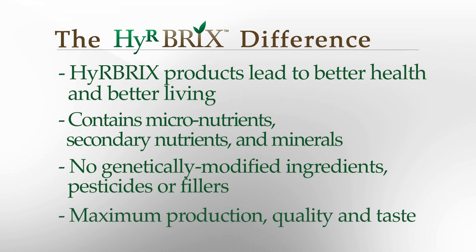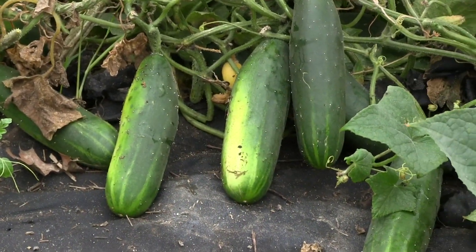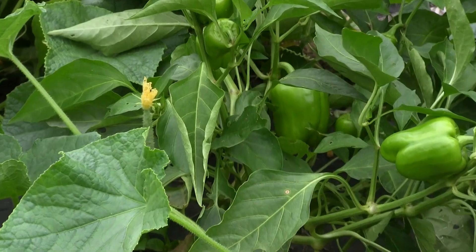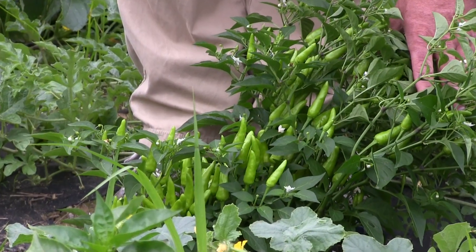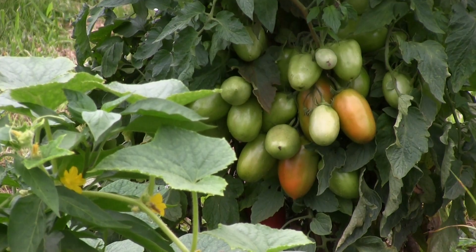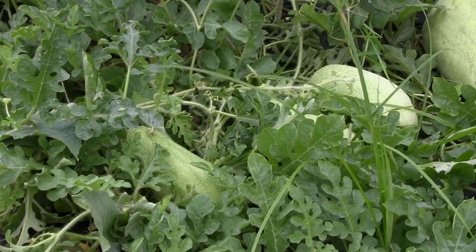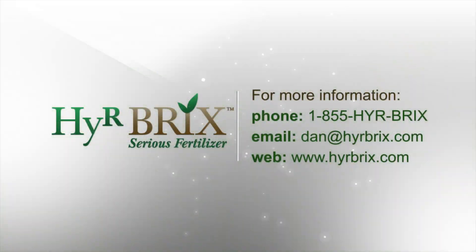These products are easy to use and create amazing results. It's been a great year and gardeners are producing lots of vegetables. Whether you're an expert or a beginning gardener, you will have excellent results with Hirebricks fertilizer. They can be applied anytime during the growing season if plants show any kind of deficiency. I challenge you to use my Hirebricks fertilizer. You will not find a better product on the market today — it is the only fertilizer you will ever need and the best you will ever use. Visit us at www.hirebricks.com and check out all of our other great products.